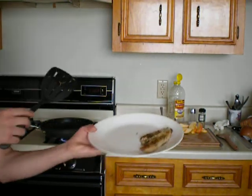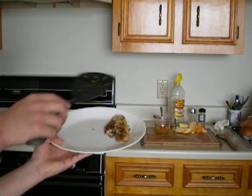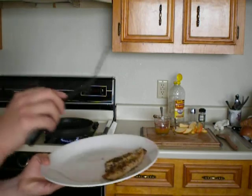That's done with, and pretty much this is what your fish should look like. If it looks burned, it's not. It's actually just the sweet basil that's on top of there. So let's put this aside and let it cool down a little bit.